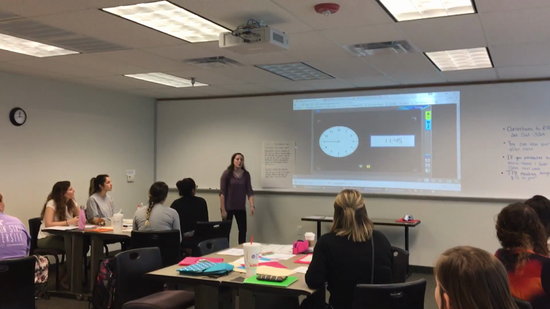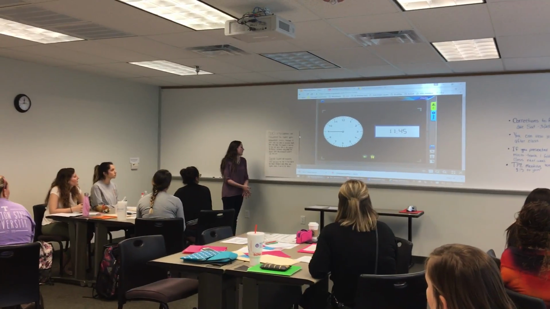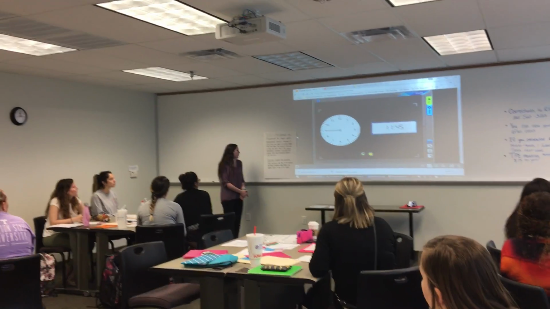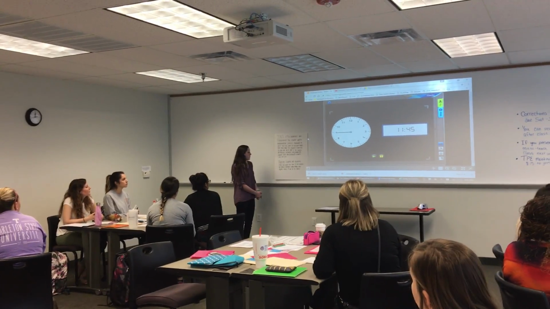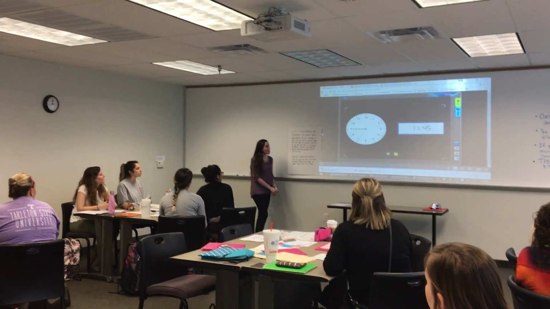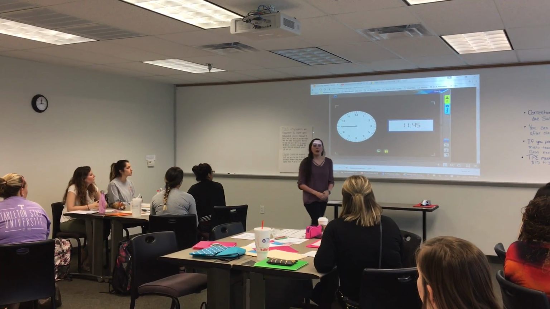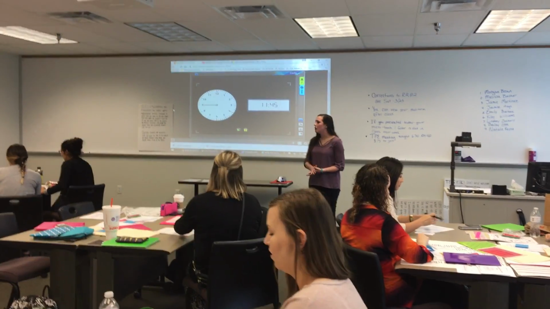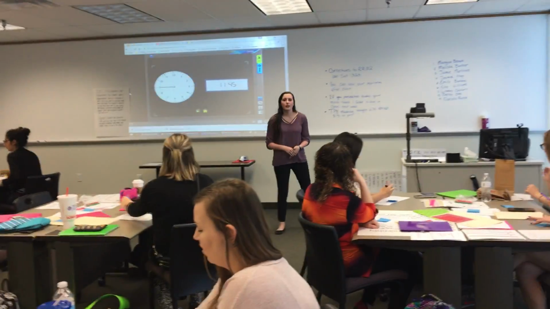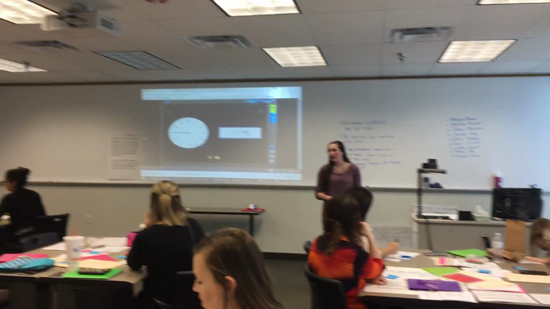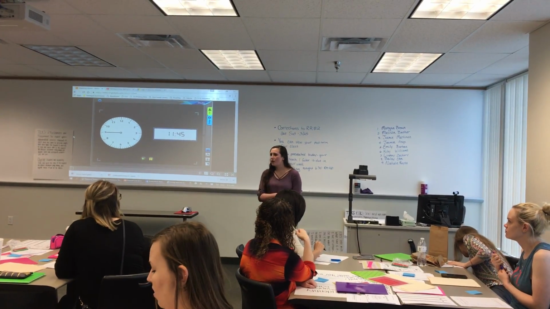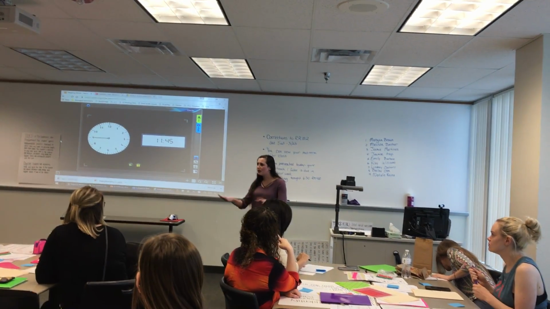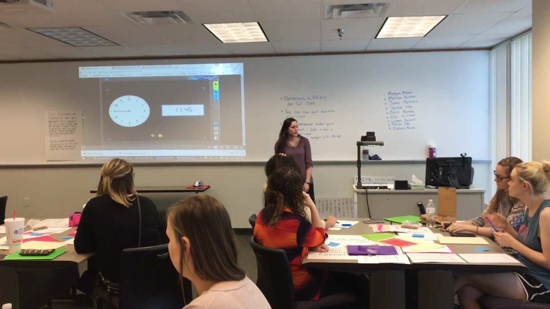So today the goal will be to accurately read and write the time to the nearest 1 minute increment using analog and digital clocks 14 out of 16 times. So you all have sticky notes on your desk. Everybody grab a few. We're going to be doing an activity called Jot Thoughts today. And the goal is you have 1 minute and you're going to try to put one thought down on each sticky note. You're going to try to get as many thoughts as you can in that 1 minute on the question I asked of you. So we're looking at these clocks here.